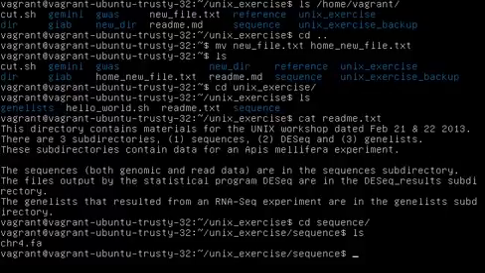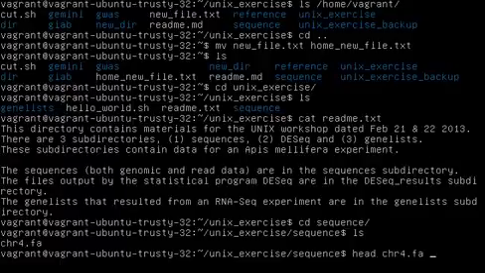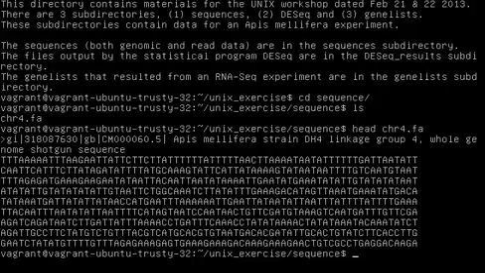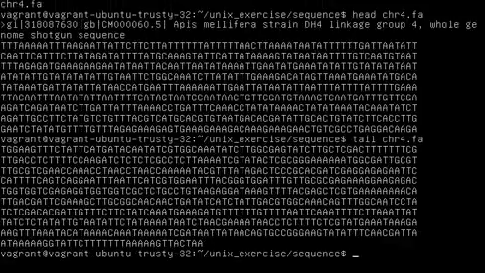We would use the head command that we just talked about. It would just be head space and name of the file, and we'd press enter. And now it's listing the top 10 lines of this file. What if we wanted to look at the bottom 10 lines of this file? We would say tail, file name, enter. Now we are looking at the far end of chromosome 4.